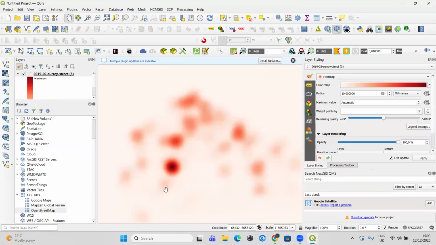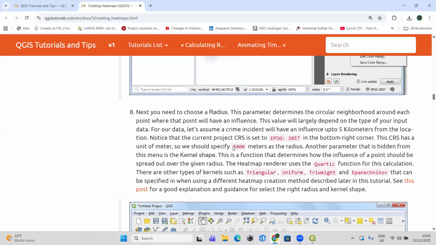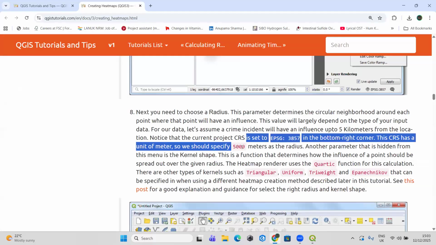The reason why this is separate from this is because of some radius. Now, when we choose heat map, we have the option of that radius. Based on the units of this map, we choose 5000 meters as the radius.